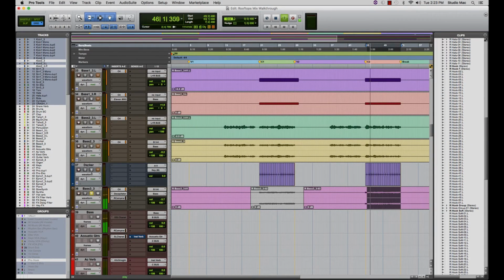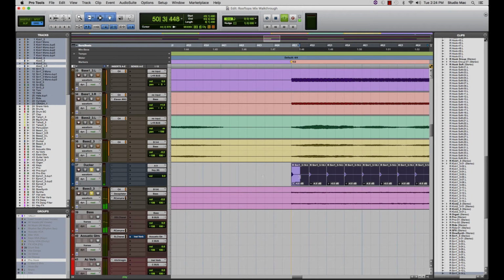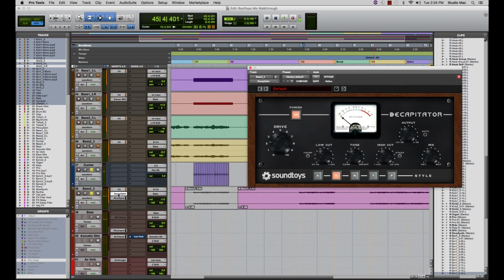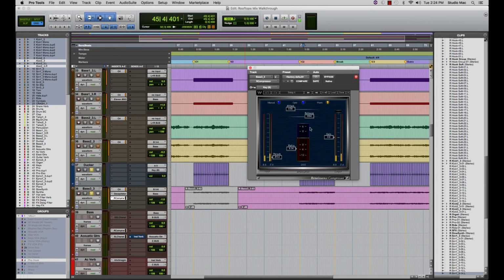Okay, now there's a third bass part in the last or the second chorus, which I'm also ducking with this track. So I just created some movement by putting a compressor on it and ducking it with the kick drum that I'd copied just onto the 1-3. This bass also has a decapitator on it to give it a bit of edge, and here is the compressor that I've used with the key input being keyed from here.